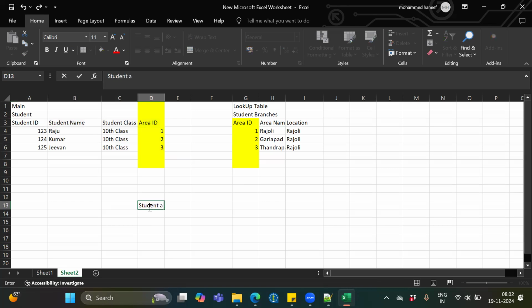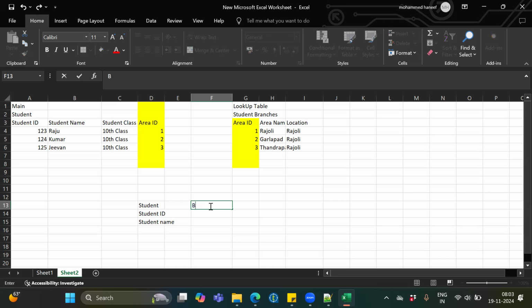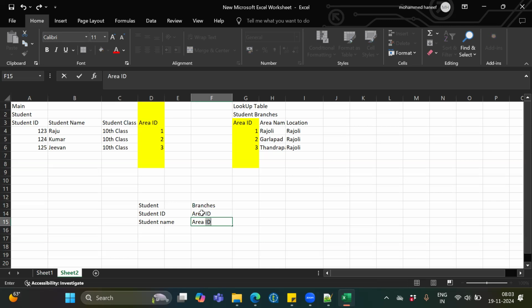From the student table, I need student ID and student name, and from the lookup table, I need area and area name. I want these two columns.